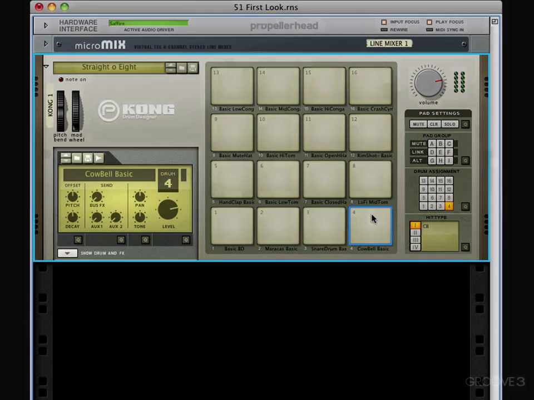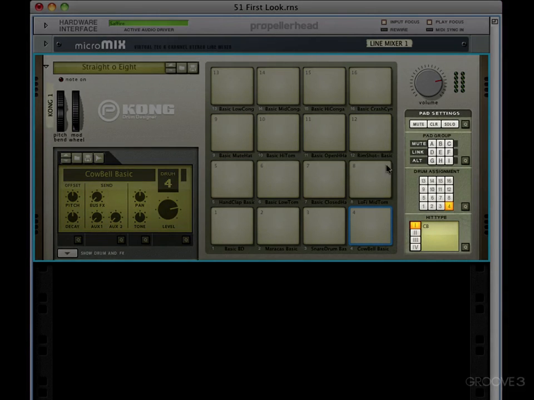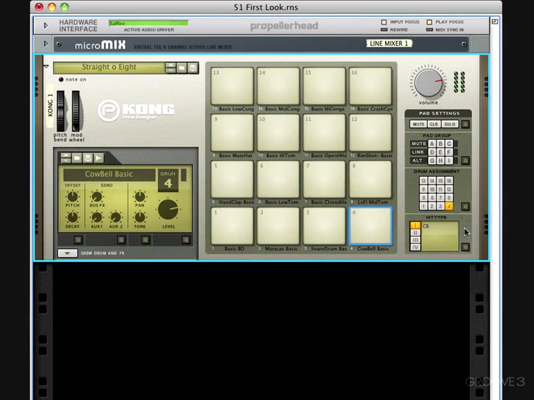As you can see, to the left of the pad section, we have settings for each pad. These settings control the level, the pan, the overall tone, auxiliary sends and bus effects, as well as pitch and decay for each drum. To the right of the pads, we have another set of pad settings, this time for mute and solo, as well as clearing any mute or solos, mute groups, linking or alternates, drum assignments, and hit types. The creation and shaping of each drum sound is done through another window.